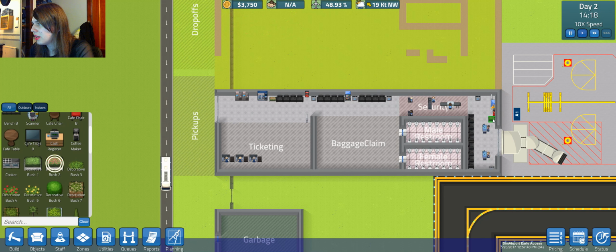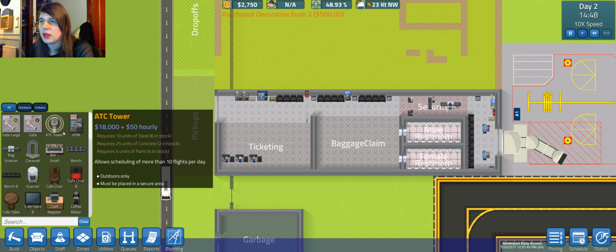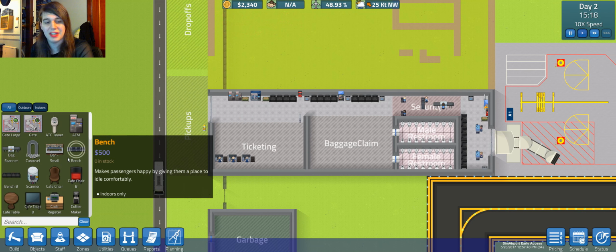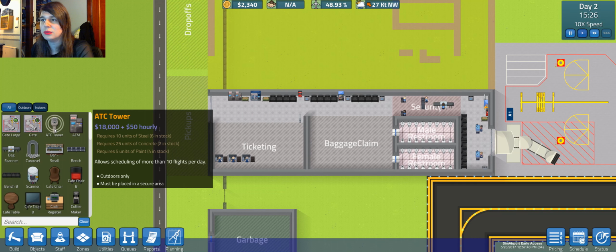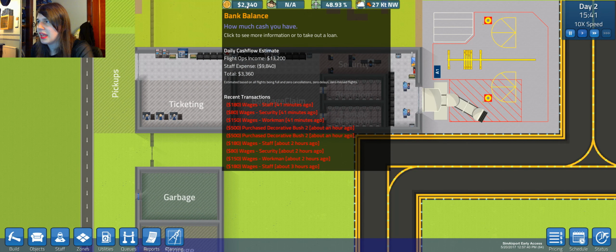Let's try and spruce the joint up a bit. Why not? Oh, there's a bit there. Okay, so I'll grab that there. Allows the scheduling of more than 10 flights a day. Okay, ooh, that's going to be important. It's going to be important pretty soon, actually. How much do we need for that? Ooh, $50 an hour.